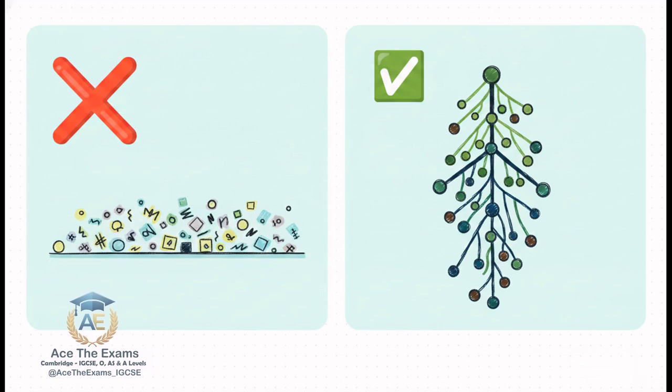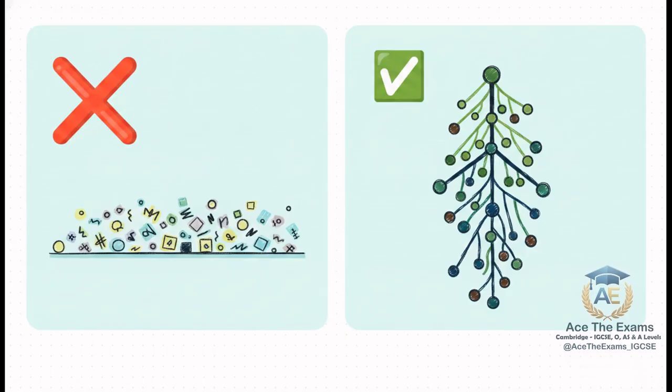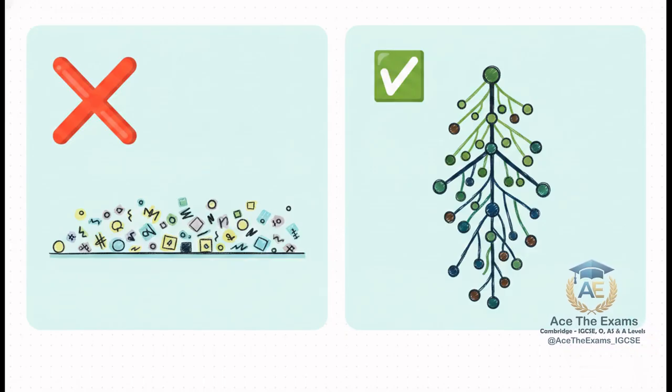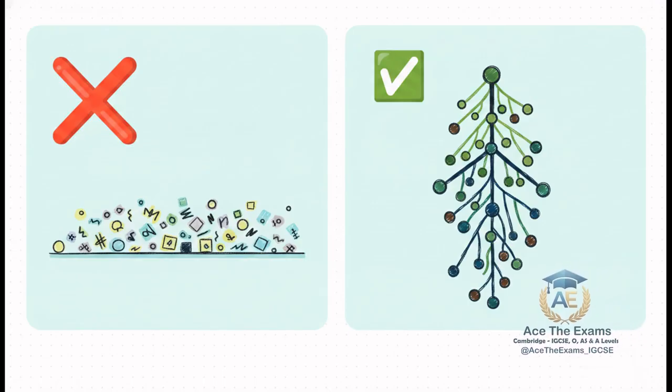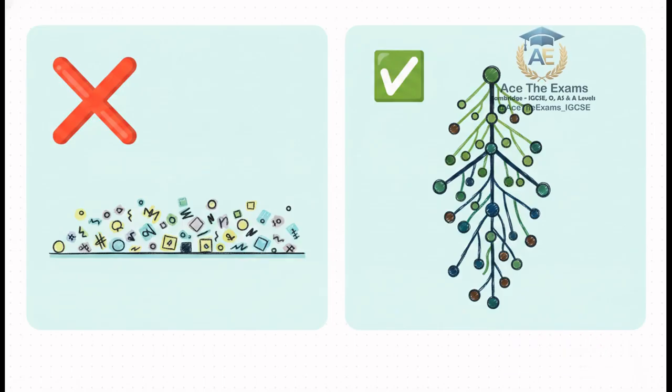Well, superficial breadth is exactly what our student Alex does. It's when a student panics and throws every single math fact they know onto the page, hoping something, anything sticks. Let me tell you, examiners hate this. Analytical depth, on the other hand, is laser-focused. It's about drawing those clever cross-topic connections and thoroughly interpreting the relationships within the data. Principal examiner reports highlight time and time again that candidates who reference cross-topic connections and dive deep into the specific constraints of the problem achieve significantly higher marks. It's about quality, not just volume.